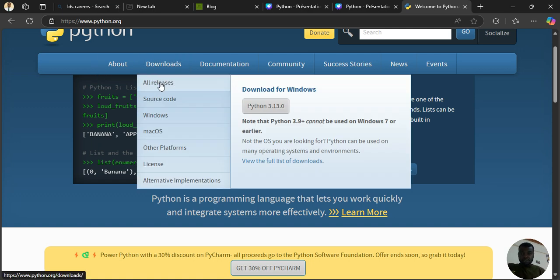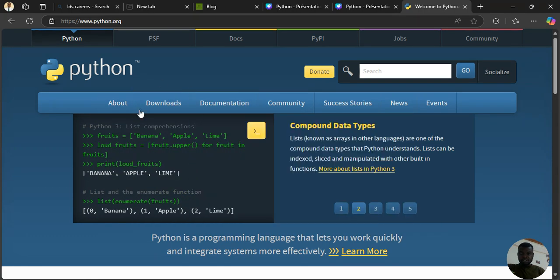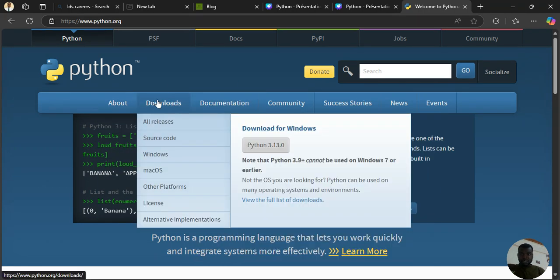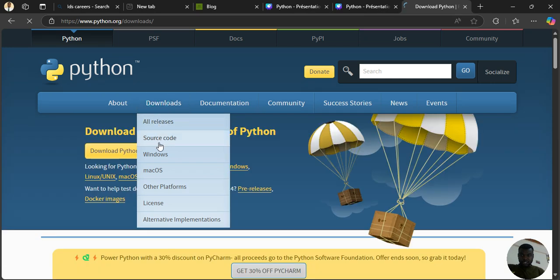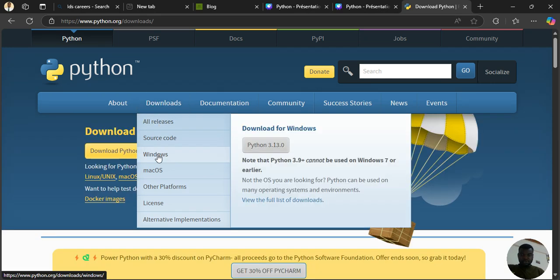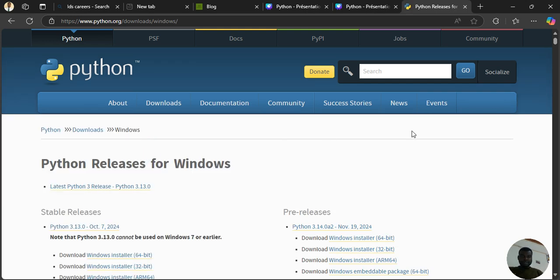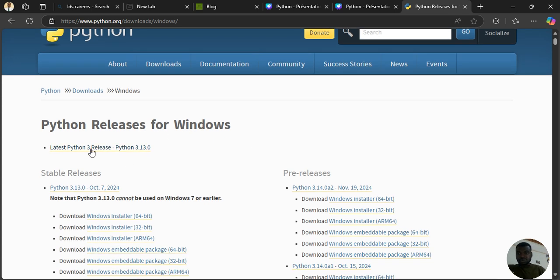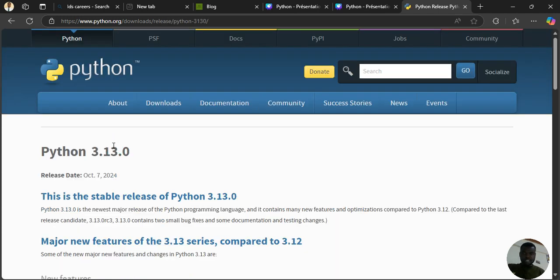You come here, click there, and choose your device, like Windows. In my case, I have Windows, and I have already installed Python on my computer. This is the latest Python 3 release, and I can hit there.